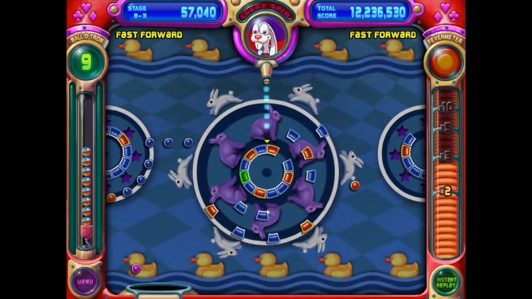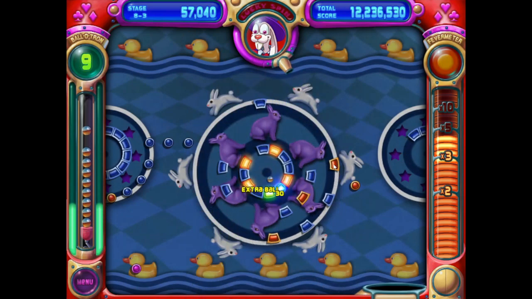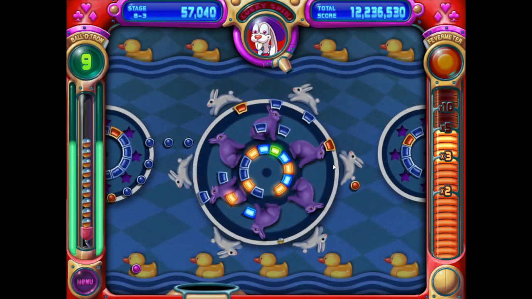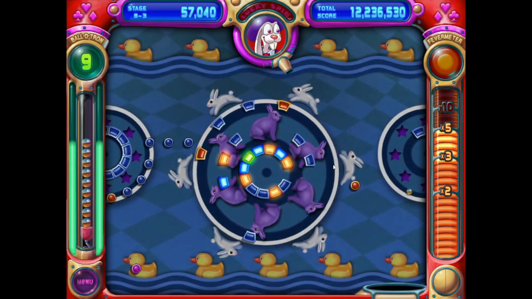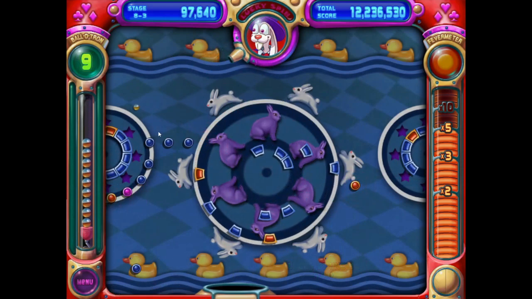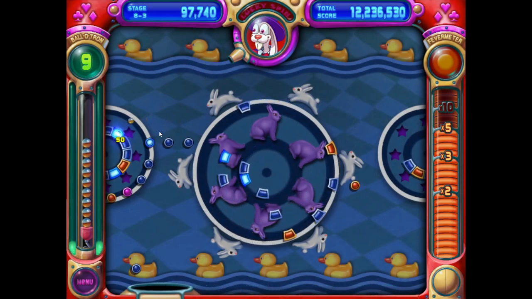Maybe if I get into the middle of this, possibly. Might get something good. Extra ball. Okay, I'll take it. But I need a few more things right now. Oh, that works. Well, that's not quite what I wanted, but that's okay. This is okay.